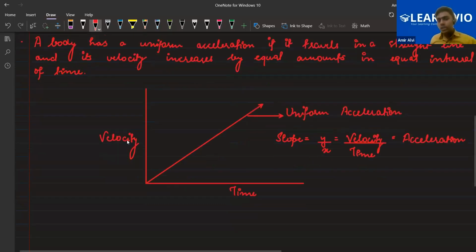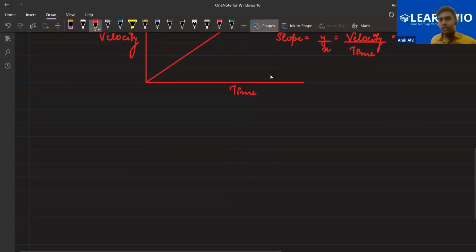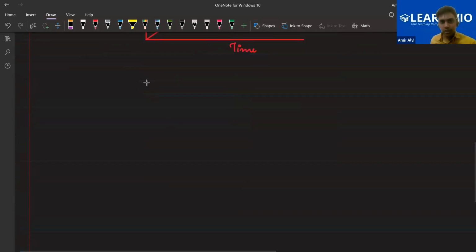So this is the significance of a graph: it gives you the quantities. When you draw a graph, you can see that velocity is continuously changing and it is starting from the origin, so the initial velocity will be 0, right? Suppose I draw the same graph, but with a little bit of change.